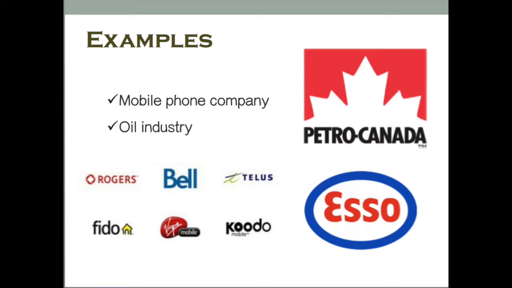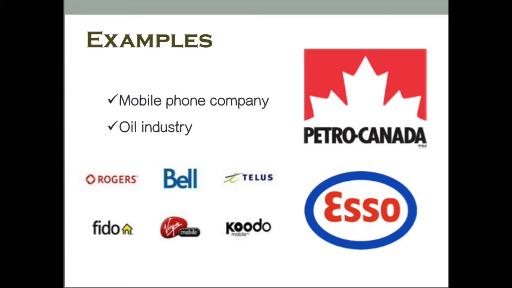Now let's look at some examples to make the oligopoly market more clear. The first one is the mobile phone company. As we all know, the mobile phone market is dominated by a very few large companies and can be characterized as an oligopoly. The mobile phone makers compete based on price, but also through marketing, product features, and quality, which is often signaled strongly through brand name. Like in Canada, we use Rogers, Bell, Telus, or Fido.